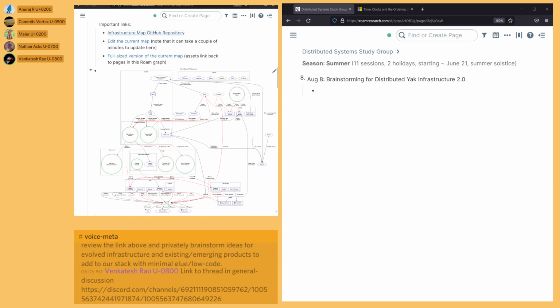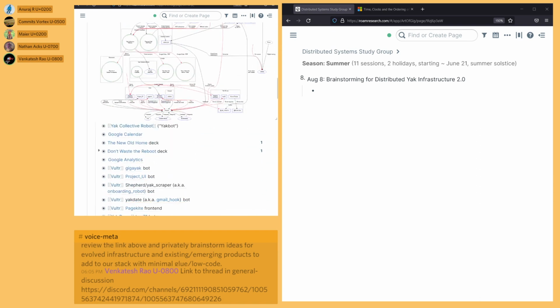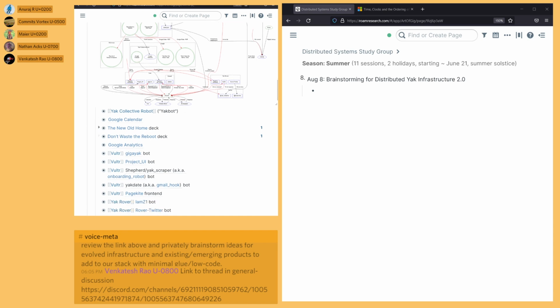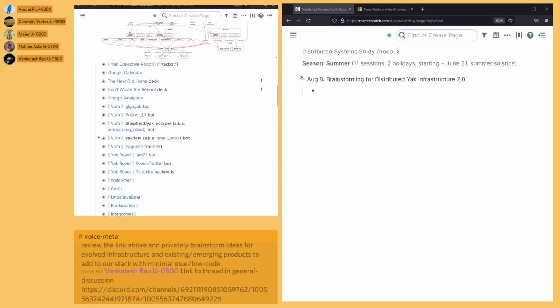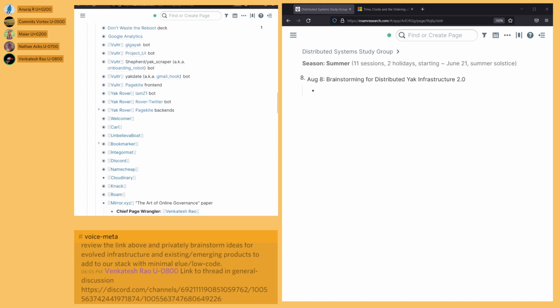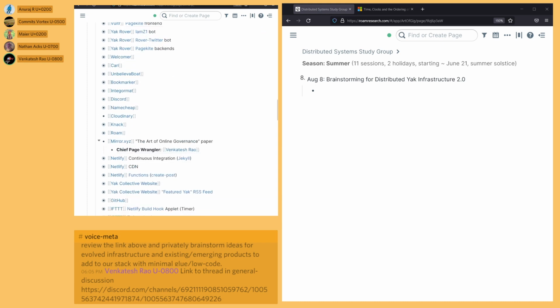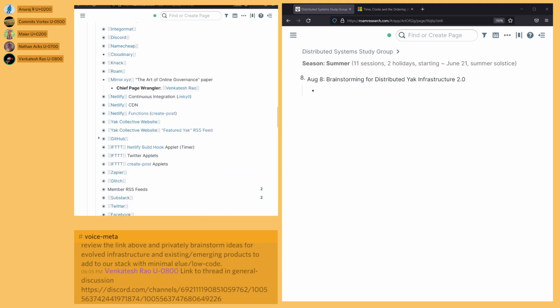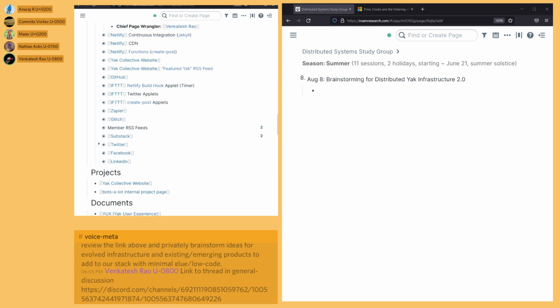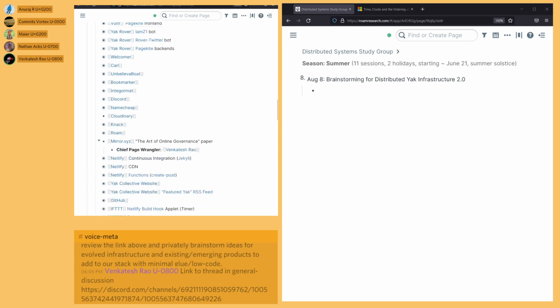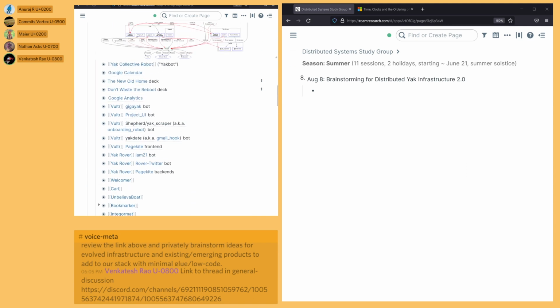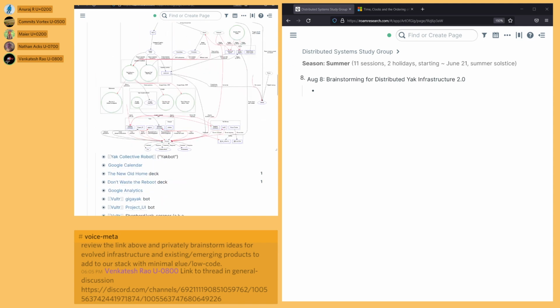All right, commits has joined. So we do have one person who can provide a somewhat more cold view of the architecture. But yeah, commits, to catch you up, we're doing a review brainstorm of our infrastructure and trying to think about what might be added to it. What are some good directions for it? So, what's the 2.0 version of the infrastructure?